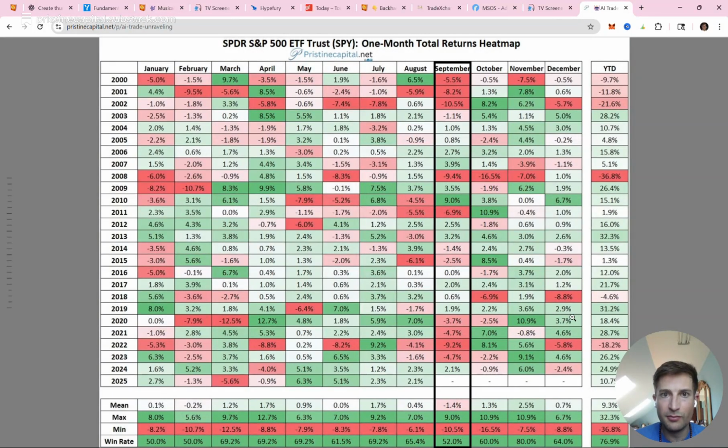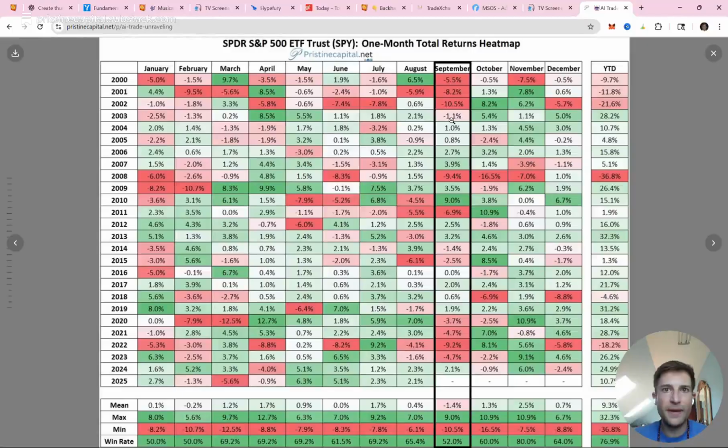So to dive in here, what are we seeing on this heat map? Well, we have about 25 years of S&P 500 performance data, and these are 1 month total returns. Then we have a summary table down at the bottom, which is showing us for every performance month, what was the mean return, what was the maximum return, so the best month ever for this time series, what was the minimum return, and then what was the win rate. Out of these 25 years, what percentage of those years had a positive performance? Now that that's out of the way and we know what's going on, you can see these are the yearly returns for each year right on this right side.